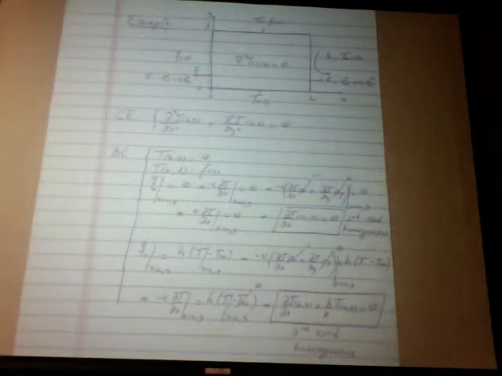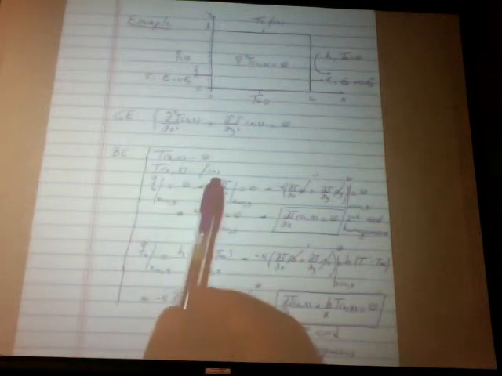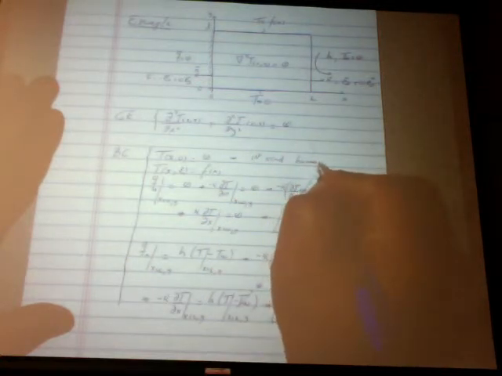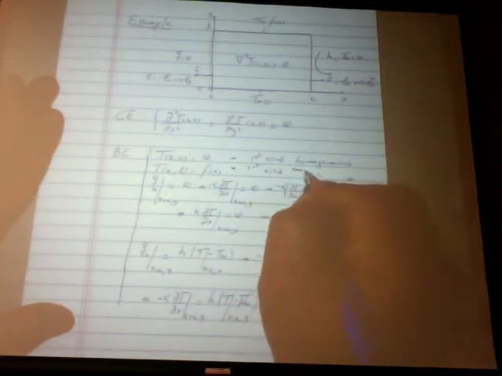Any questions? All right. So again, SOV applies because we have a homogeneous governing equation, and we have 3 homogeneous boundary conditions and 1 non-homogeneous one. Okay, so this one is first kind, homogeneous, and this one is first kind, non-homogeneous.